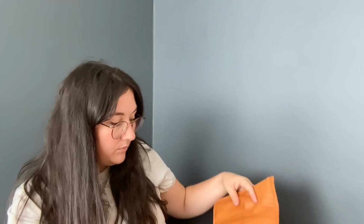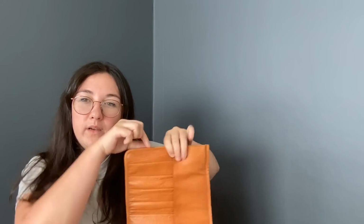My plan was to put all my extra needles in here that I didn't need, and I thought this was going to be so short because it was for embroidery floss, that I could just chuck in my shorties that are loose, because I've got quite a lot of random loose shorties. But it's bigger than I thought it would be.